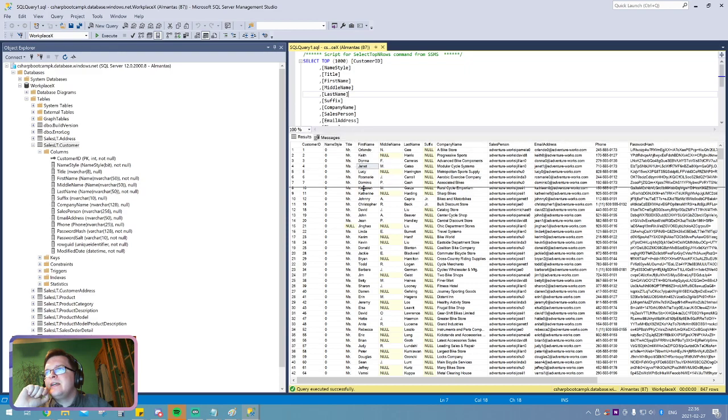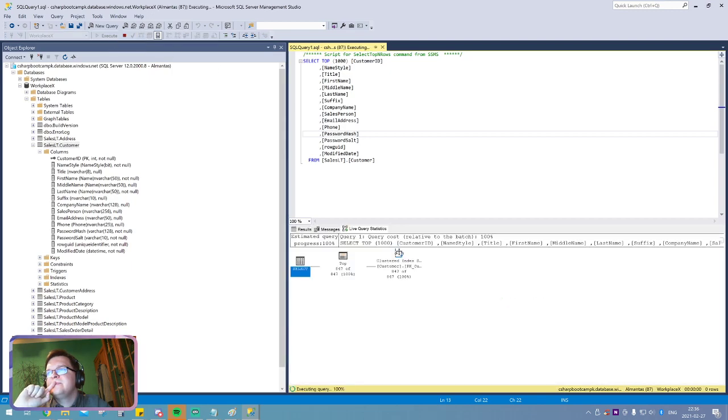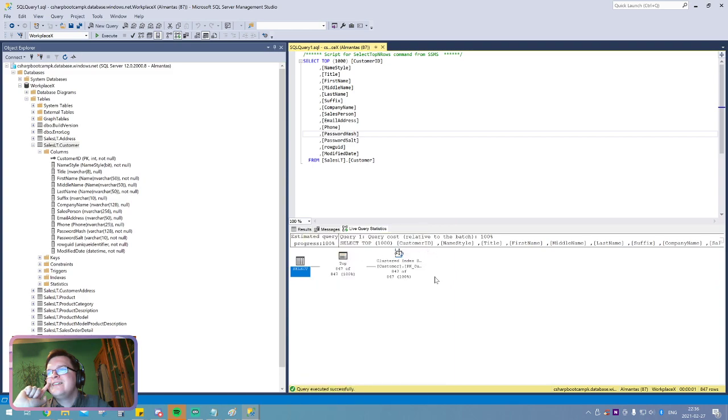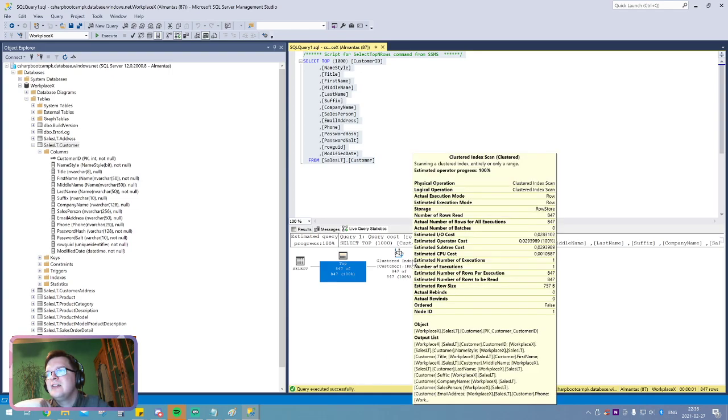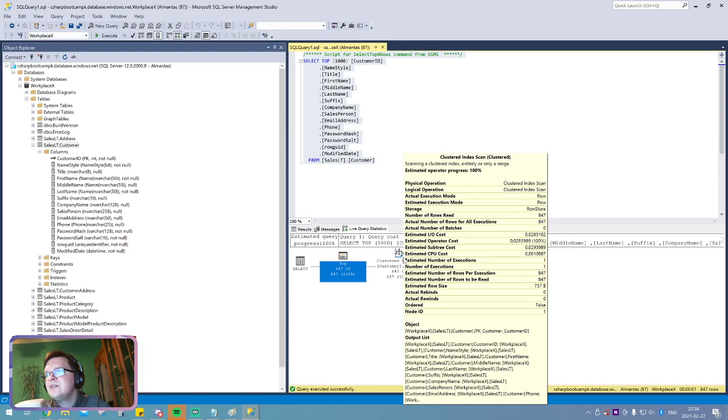What is happening when we execute this query? I will run this query again. And now you can see an interesting overview. So it tells what happens under the hood when this query gets executed. And there's actually a lot of stuff going on. There is a lot of stuff.